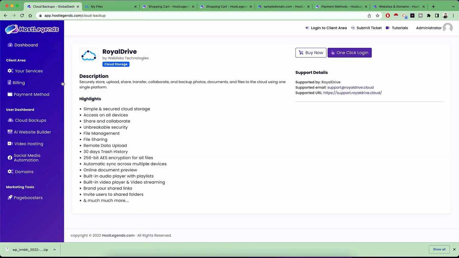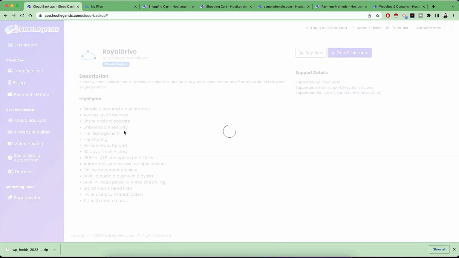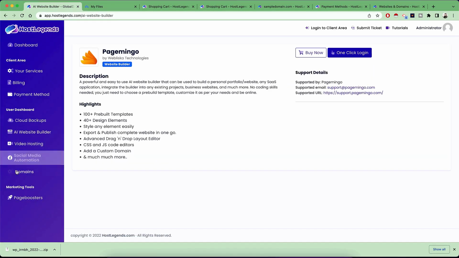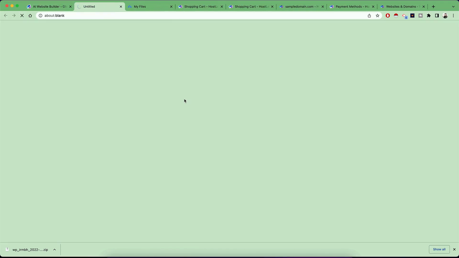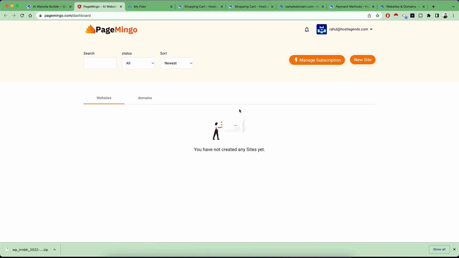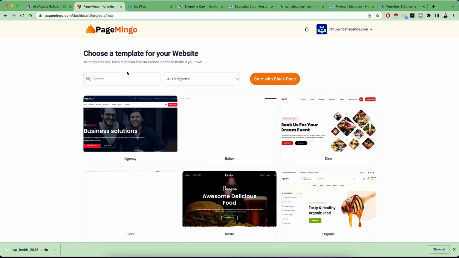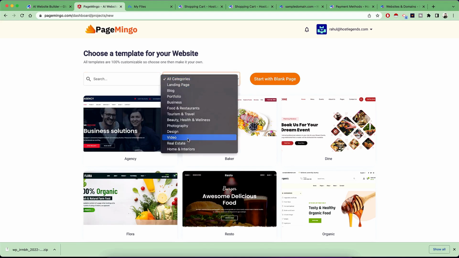Okay, so the next tool is AI website builder, and all of these tools from the user dashboard you can simply use with one click login. Okay, this is fully integrated inside your dashboard. So you click on one click login, and this is our page builder where you will be able to create any site you want just by entering your keyword inside here or choosing any category.